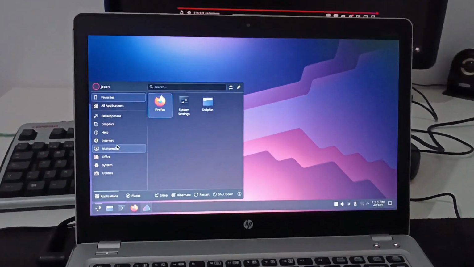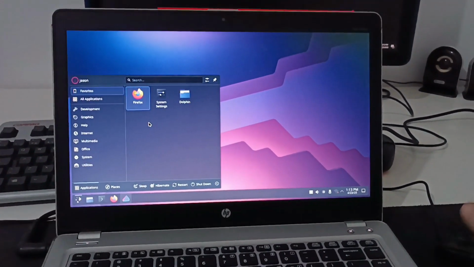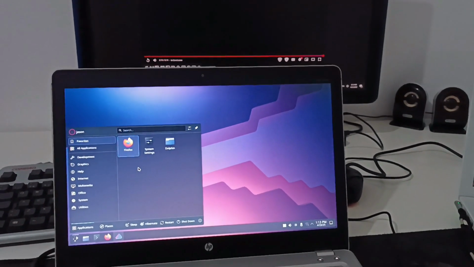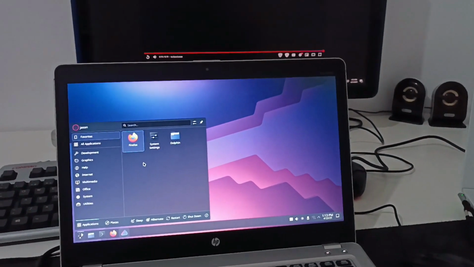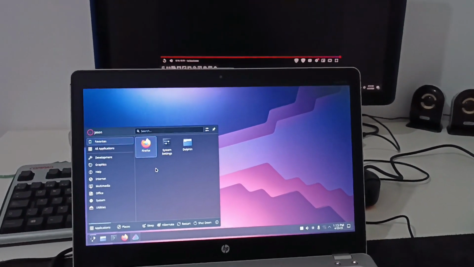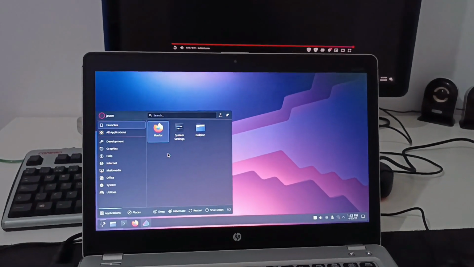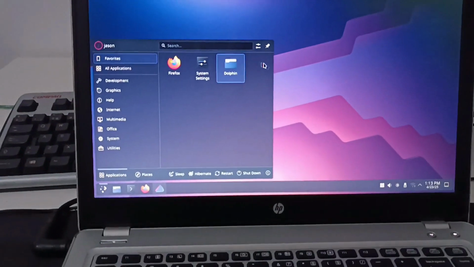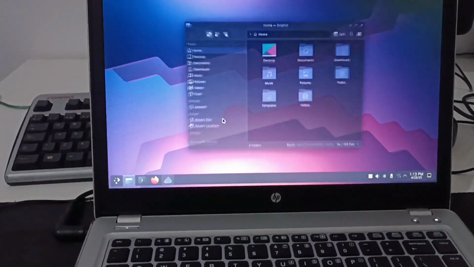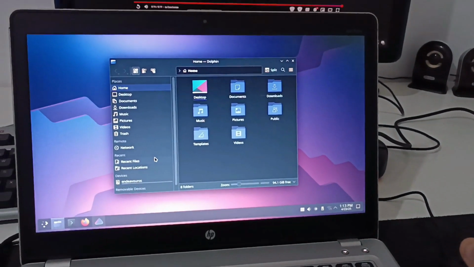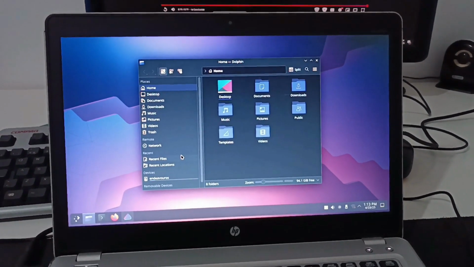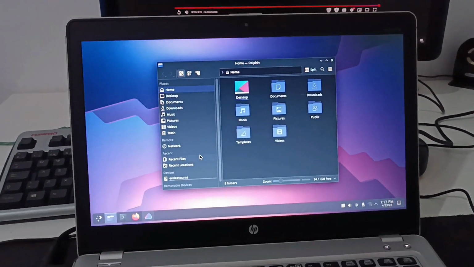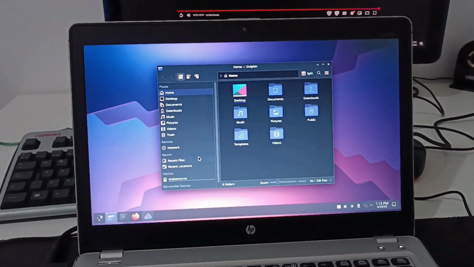I miss the KDE Plasma, I'm not gonna lie. The last time I used KDE Plasma was about 3 to 4 months ago when I installed Manjaro OS. But yeah, here we are. Look at all of that. I know it's going to be working just fine with no problems whatsoever because all my previous experiences with KDE were good. So I have no doubt that this is going to be one of them as well.